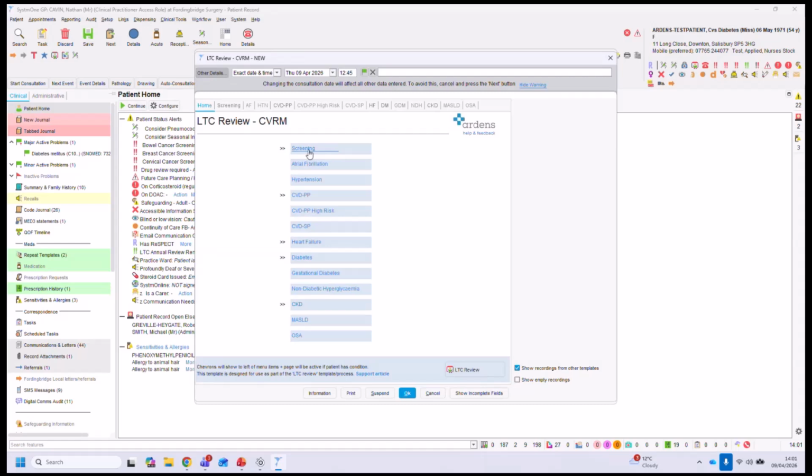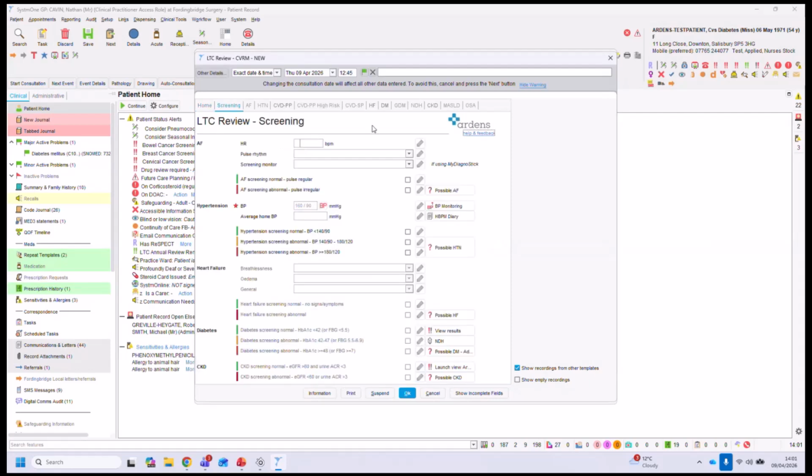So it's telling me to look at the screening page, the cardiovascular disease primary prevention page, heart failure, diabetes, and CKD, because that's all of the conditions this patient has or would need screening for. And again, go to the page, and it will pull through heart rates and things, but it's got this like traffic light system. Is it normal? Is it irregular? Hypertension, is it normal? Is it irregular? So we can code our reviews on here. Red stars are QOF. Anything grayed out is not applicable for the patient.